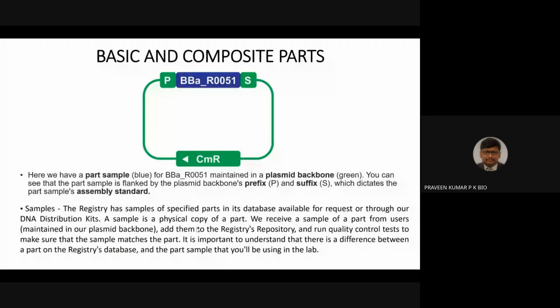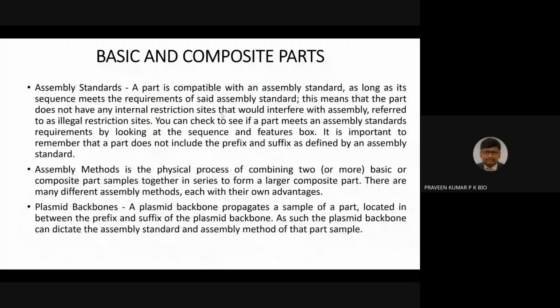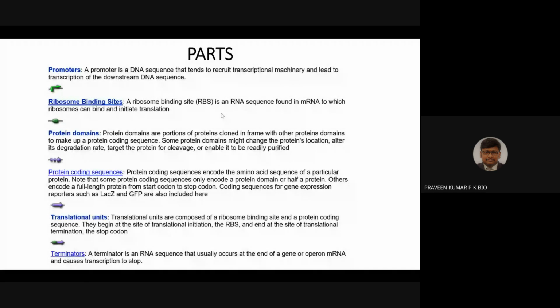I think I've already shown this in the previous slide, the basic and composite parts. To build the circuits, one has to know genetic engineering, like how a vector can be created from a plasmid, like inserting a DNA in the plasmid. First you have to delete the part, then you have to ligate using the specific ends. So we need such knowledge, and then one can develop the circuits using the Synthetic Biology Open Language.